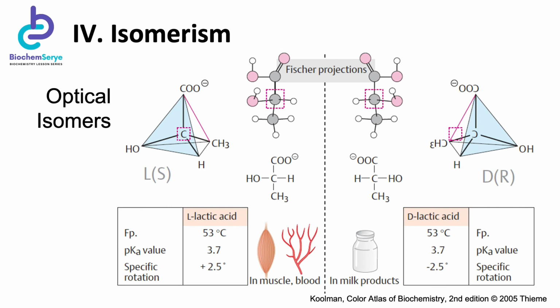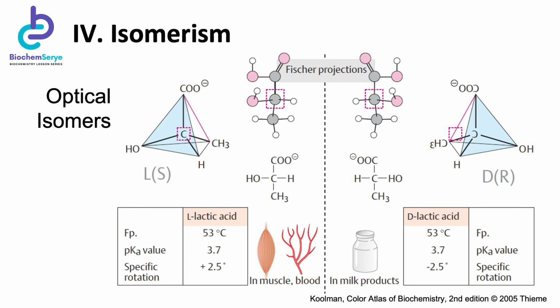The next type of isomers we will be discussing are the optical isomers. This type of isomerism arises when a molecule contains a chiral center or is chiral as a whole. Chirality, by the way, comes from the Greek word cheir, meaning hand. The most frequent cause of chiral behavior is the presence of an asymmetric carbon atom, that is, an atom with 4 different substituents.